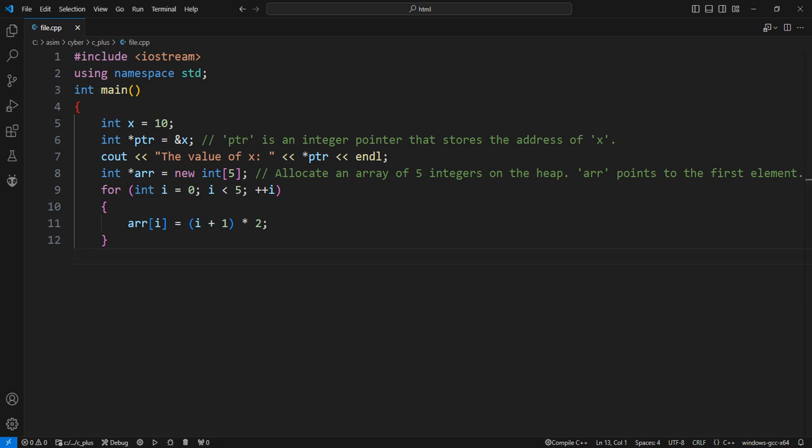Print the values stored in the dynamically allocated array arr. The loop iterates through the array and prints each value.